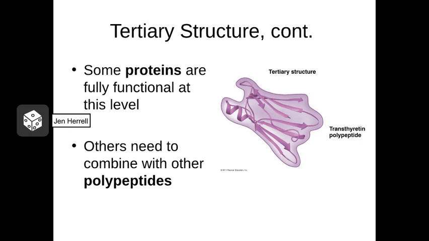Now, some polymers are done folding at this point. They only go to the tertiary level. If a protein can do its job at the tertiary level all by itself, we call it a fully formed protein, and there's no need for it to go on to the quaternary level. However, if that little subunit needs to get together with other subunits to form a bigger machine to do a different function, then it does need to go up one more level in complexity. We call these kinds of units polypeptide units.